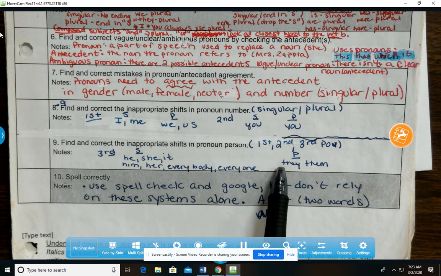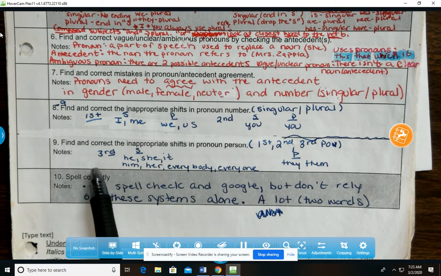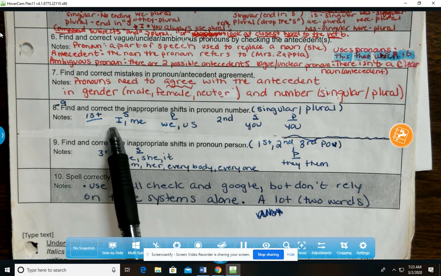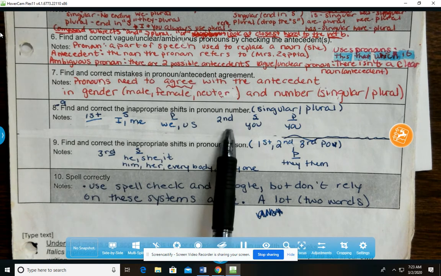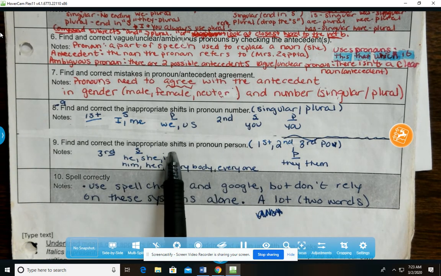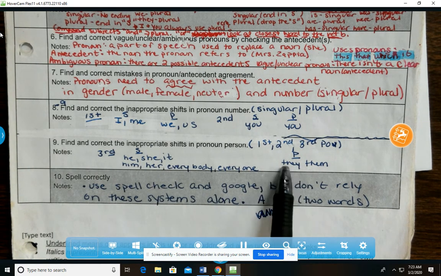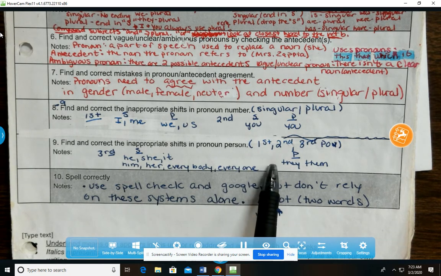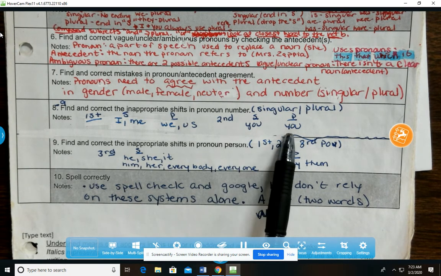And then all of a sudden we change the pronoun to I later on, but we really mean the same group. And that would be an inappropriate shift in pronoun number because you'd be going from plural to singular. For shifts in pronoun person, that's when we shift from first person pronoun usage to maybe second or third, or vice versa. So maybe early on in the paper, we're talking about a group and we refer to them as they, but then we shift that pronoun and start using the word you, which would be shifting from third person plural to second person singular and plural.